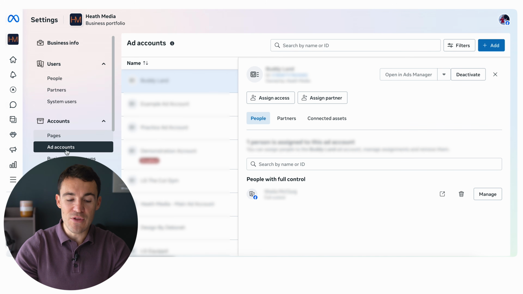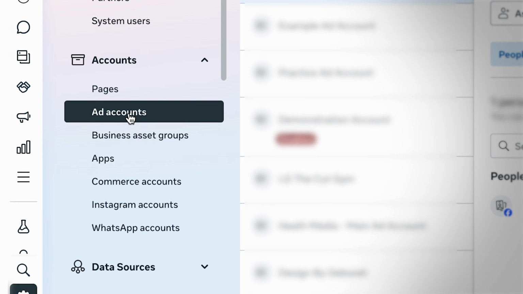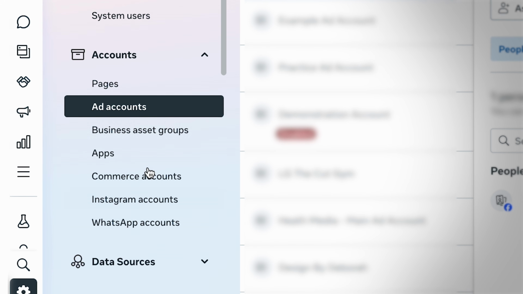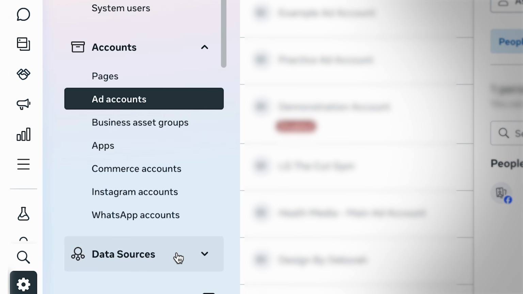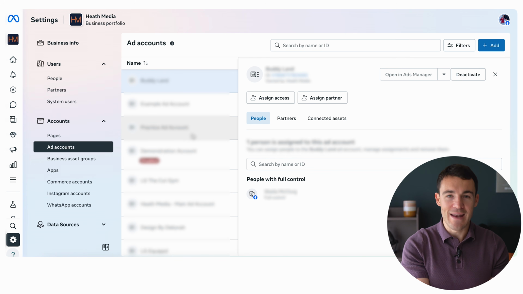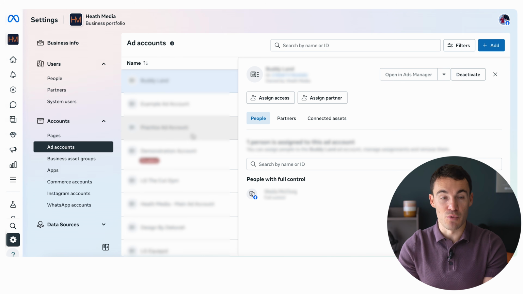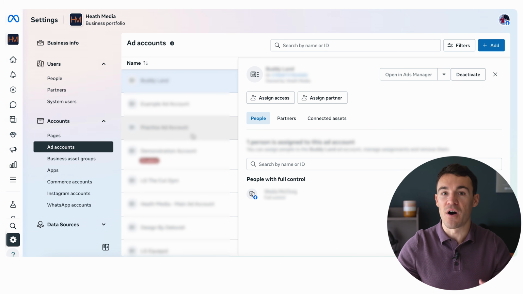So those are the three that you really need to get added in. You need your Instagram account, your Facebook page, and your ad account. There are other stuff you can look to add in, WhatsApp accounts and other business assets, data sources, all sorts, but that's really what you need to get started. And you'll see as we go through this process, I really want to make getting your first Facebook and Instagram ad campaigns up and running as easy as possible. We're not going to mess with all the various advanced settings and features. That complicates the process and becomes a barrier to entry. So let's keep it simple. We can add complexity later on.